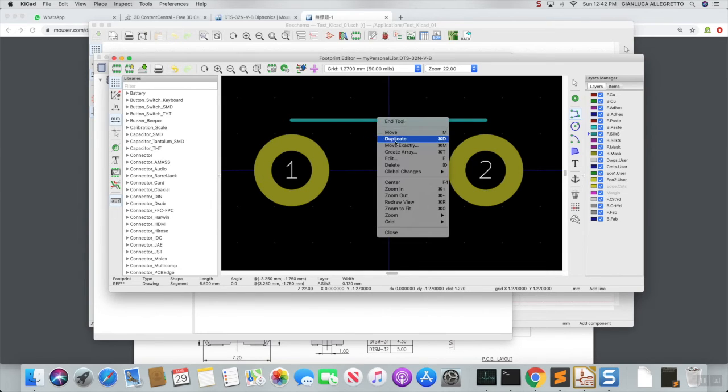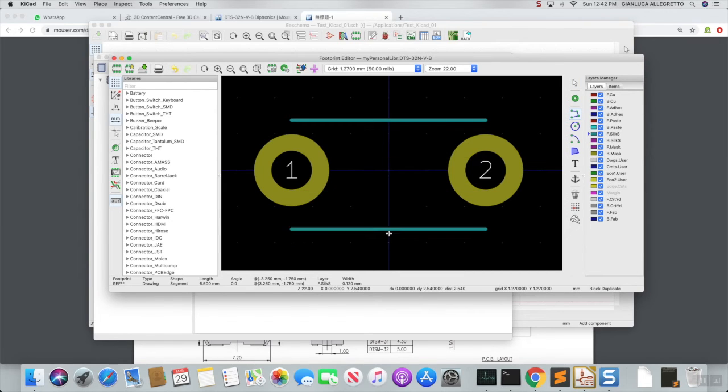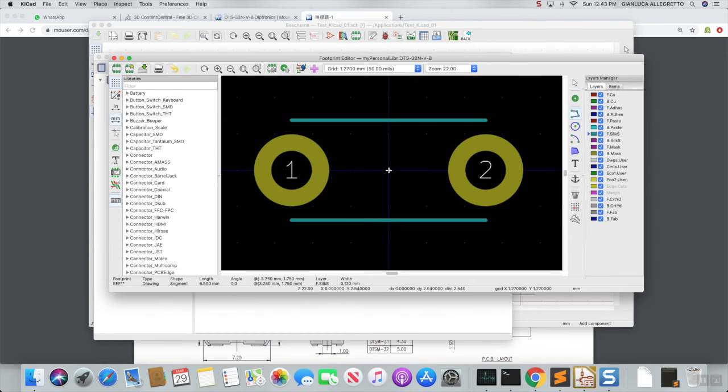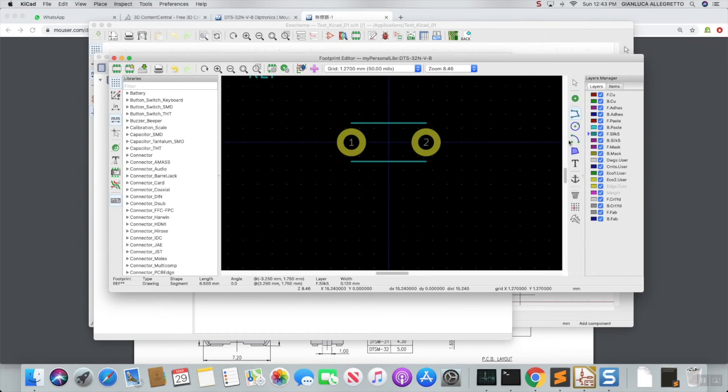Now I duplicate this line and copy it to the bottom, and of course I have to give the right values, so we see that we have to adjust the y-axis. So we have a definition of the size of the physical component.